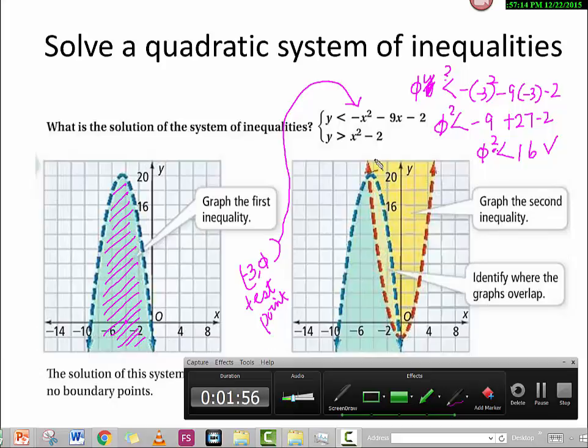And then we do the same thing for the second inequality, which is this one. We draw the graph of y equal to x squared minus 2. This is the boundary. We use a dashed line because there's no equal sign here. This time we can use the (0, 0) point to test which part of the coordinate plane we're going to take. After we do the same thing, we know this part is the one we're going to take.